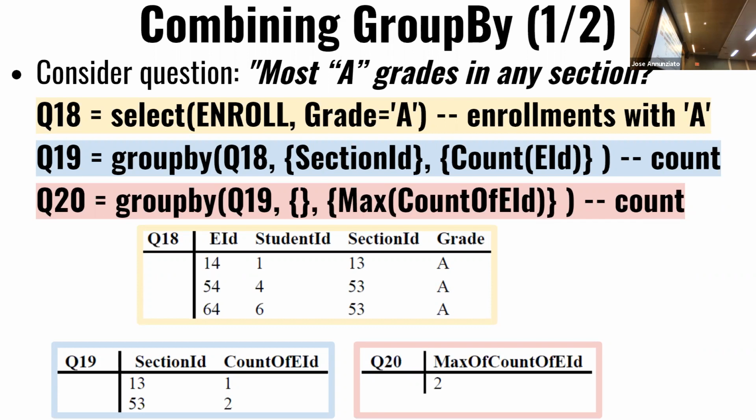Once they're in these buckets, we're aggregating the buckets, saying count the primary keys of the enrollments. So the bucket that had 10 students collapses into a single value of 10, and the second one collapses into a single value of 3, and so on and so forth. So you end up with a result of the section ID, the grouping field, and the aggregate of how many A's there are in that bucket. You end up with something like this: in section 13, there was just 1 A. In section 53, there were 2 A's.